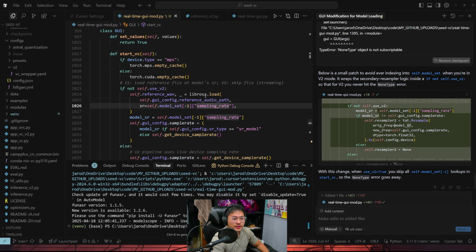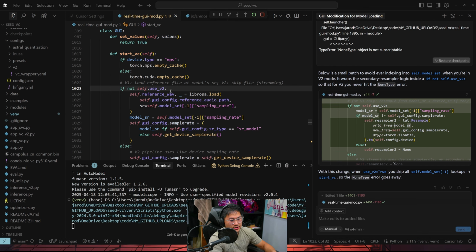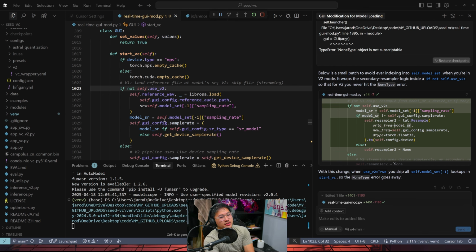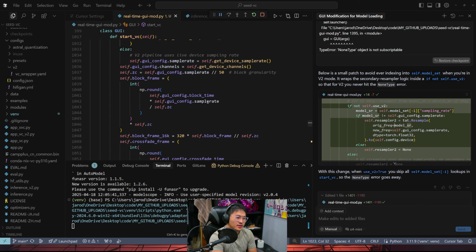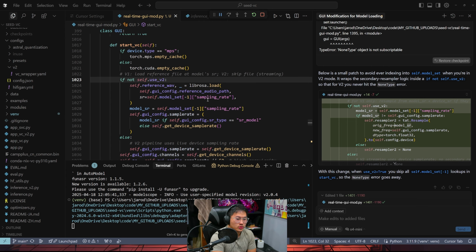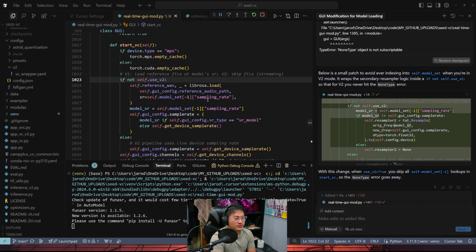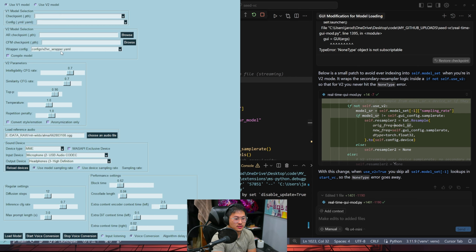Alright, let's accept the file. I don't know if that's the error. It's like it's getting into this error, which it shouldn't if I select use v2. So let's see how this goes. Let's load the AR, CFM, right, use v2. Okay, load model.